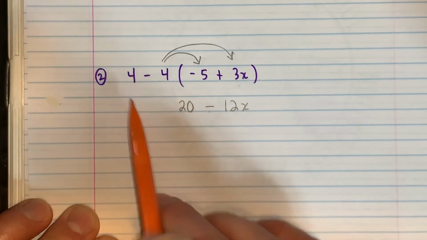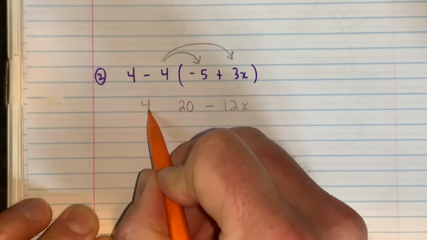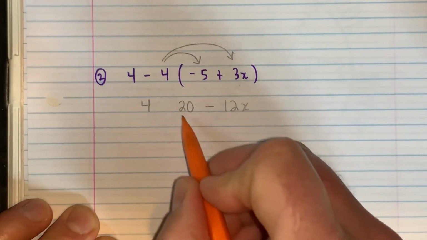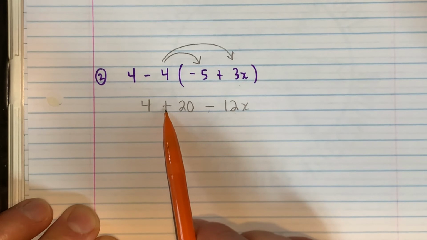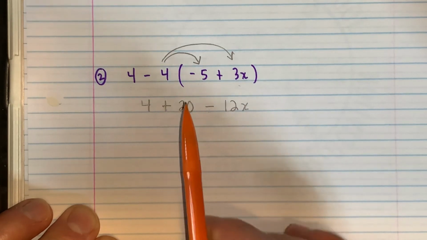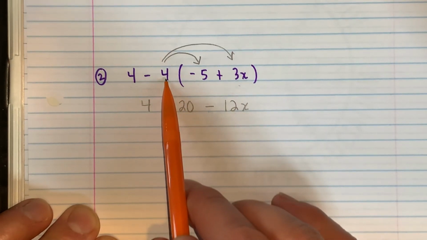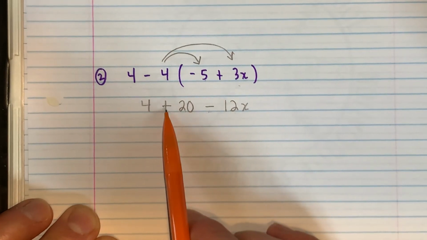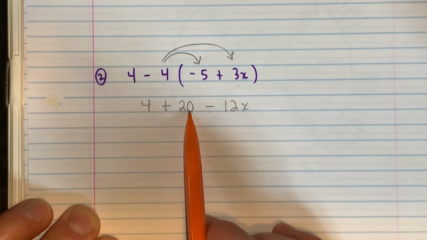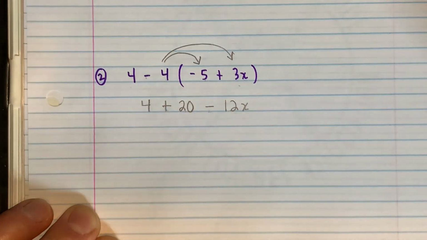Okay, again, got to bring down our 4, just a +4. Now, this is where you could get a little bit tripped up. Why did I make that a positive? Well, if you remember back when we did a -4 multiplied by a -5, that was a +20. So I'm not allowed to put a subtraction sign here because then that would make this a -20. All right, so that's just something to keep in mind when you're thinking about that.